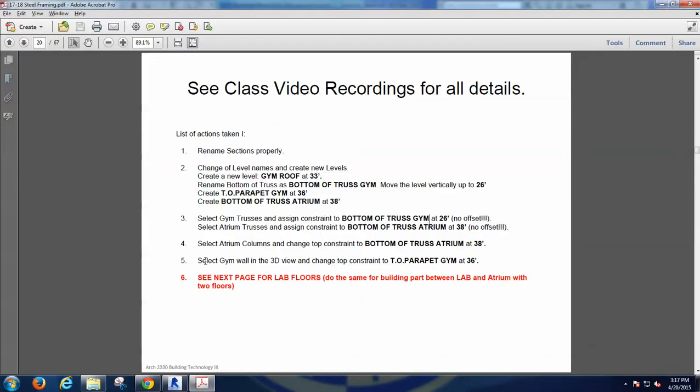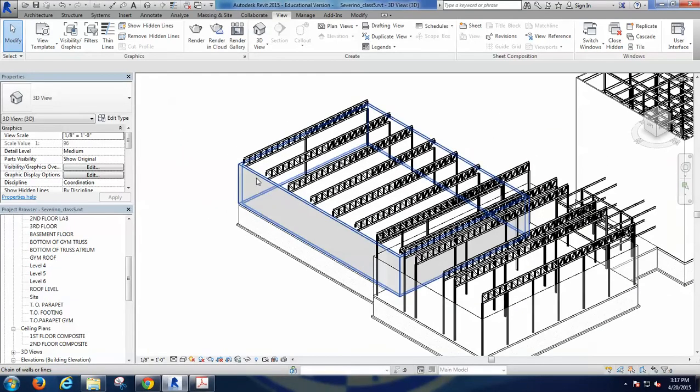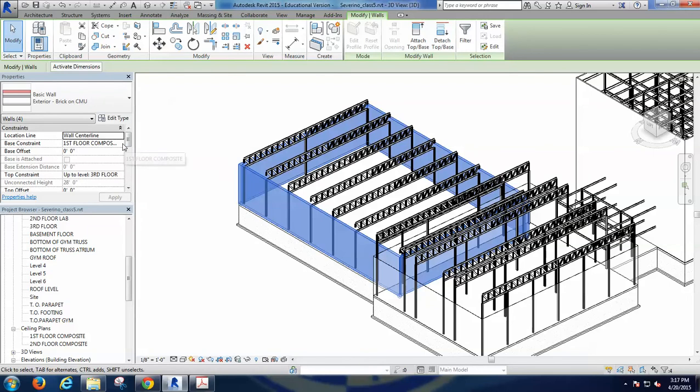So what you have to do is select the gym walls, and in 3D view, change the top constraint to top of parapet gym, which is at 36 feet. Okay, so we select by pressing tab on the walls. Top constraint, it's not third floor anymore, just top of parapet gym.